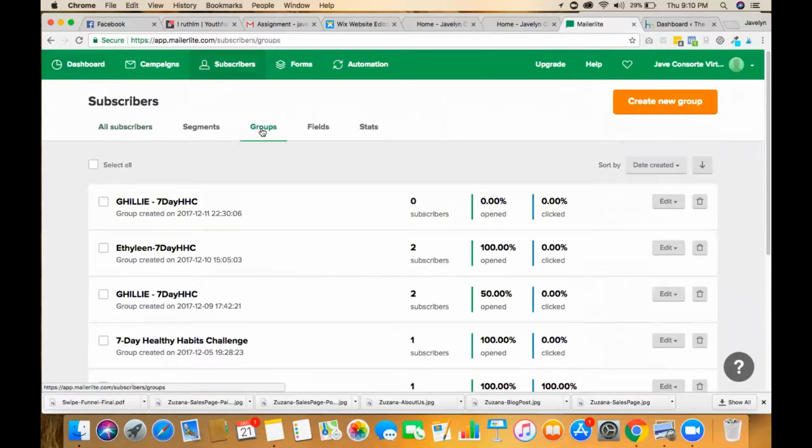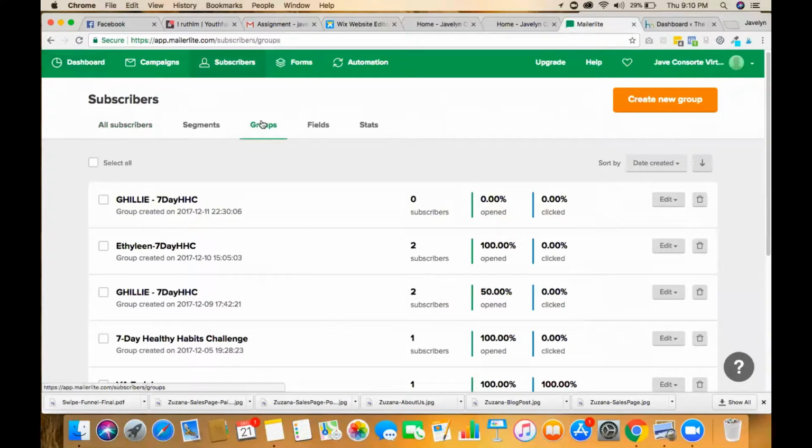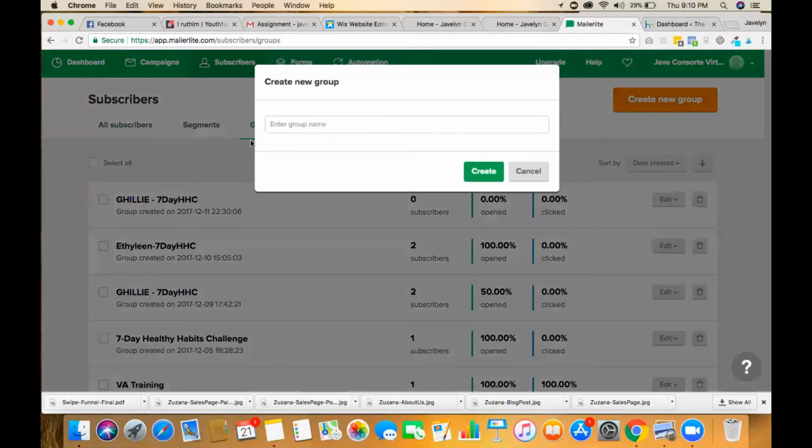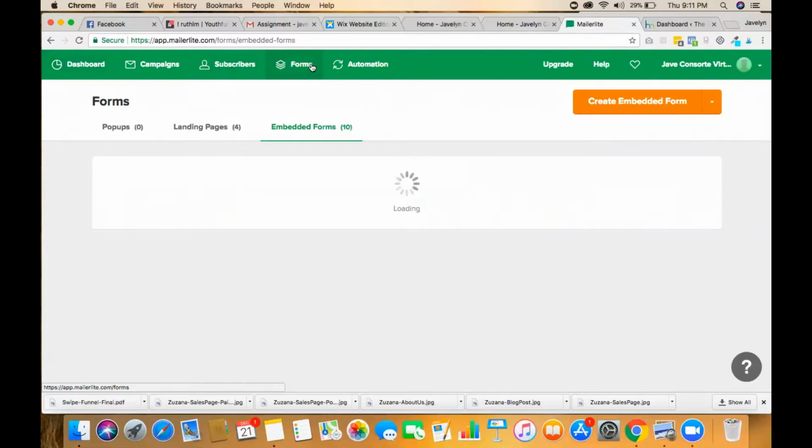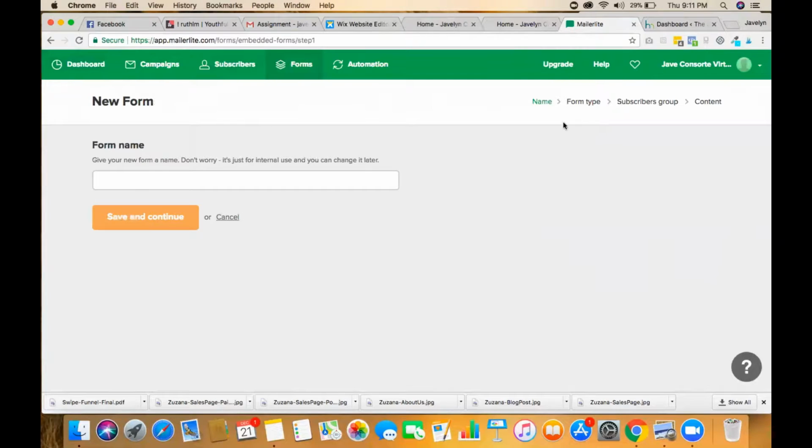So first, set up the group. Set up the group, which is, for this sample purpose, I am going to name it test 2. Then I'll set up the form. I'm going to name it the same name, test 2, para hindi confusing.